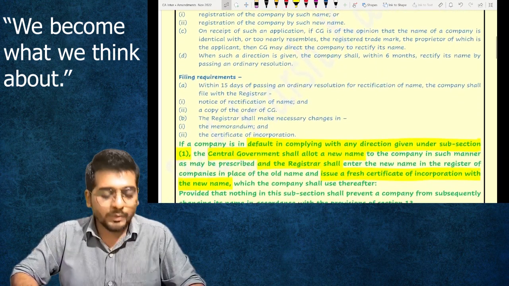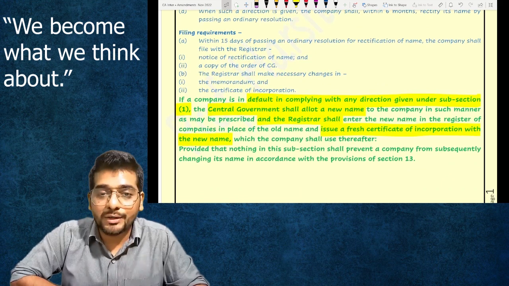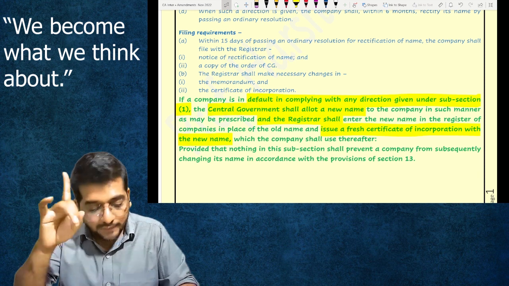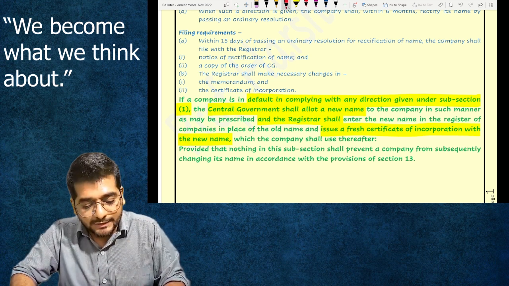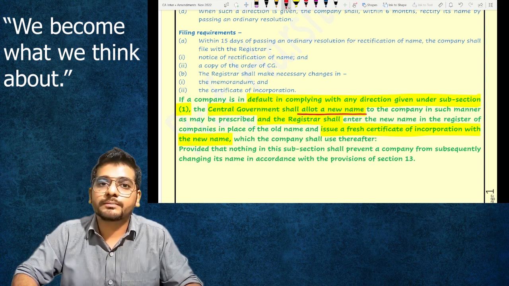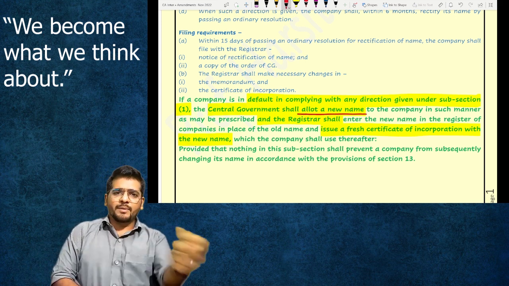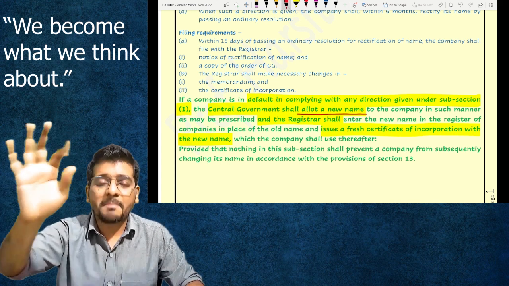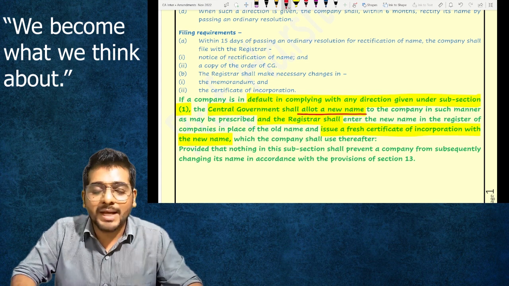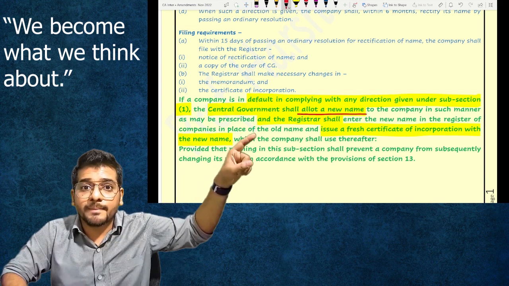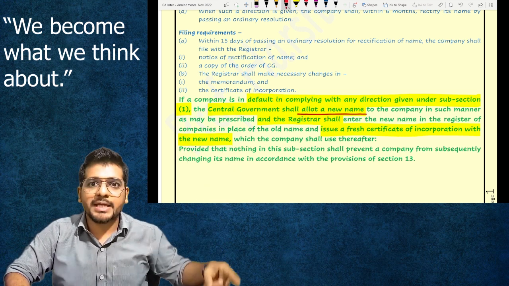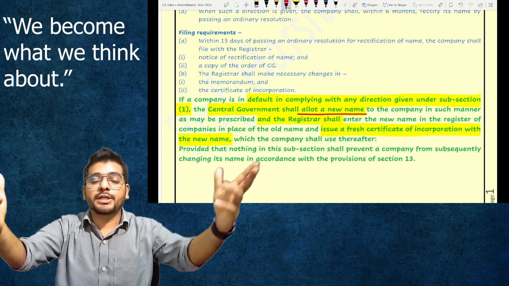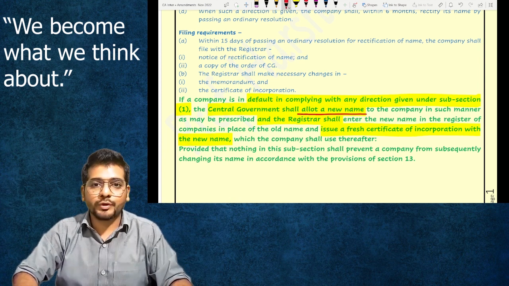One more amendment in the same section, coming by the end of the section. It says, if the company makes any default, having been told to rectify within 3 months if CG orders, in that case CG shall allot a new name to you. You don't listen to CG. CG says, I don't care, I will allot a new name to your company, and whatever name I allot to your company, you have to accept as the name of your company. CG will inform the ROC: register the name of the company with the name that I am giving you and issue a fresh certificate of incorporation for the company with the new name, because the company did not rectify the name even after me telling the company to do so.